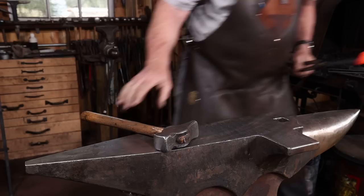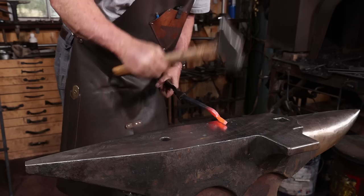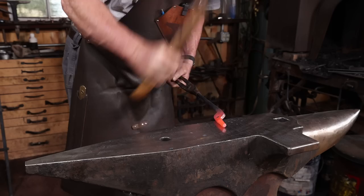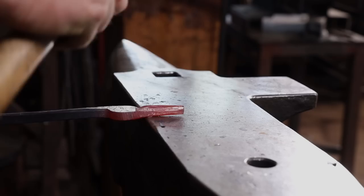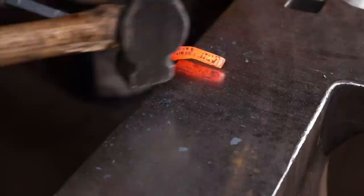Now I want to turn my attention to the jaws. These are not flat. These are typically round in profile or have a slight flat on the inside. But you want to make sure there's no sharp corners that are going to gouge your work. And again, make both halves match.